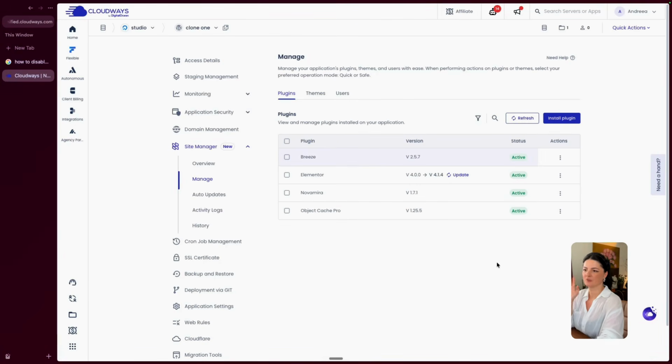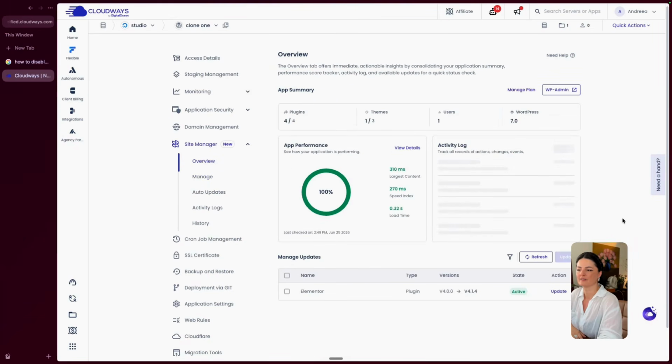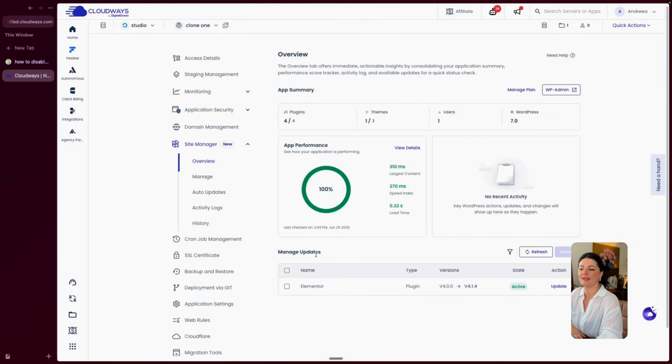So let me just go to plugins. I have refreshed the website because I have also uploaded the Elementor plugin just to see how this would work. So for example, my plugin is out of date and I can update it from here, or I can deactivate it, update it, delete it completely if I want, super nice. So let's see the overview, what else we have. Now we have access to manage updates, under which we have now Elementor, and you can refresh it if you know that you have more plugins but they don't show here and you haven't worked on this website in a long time.